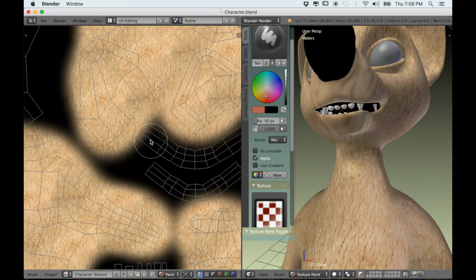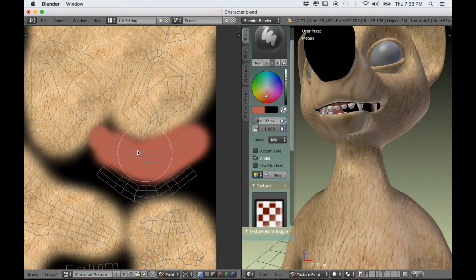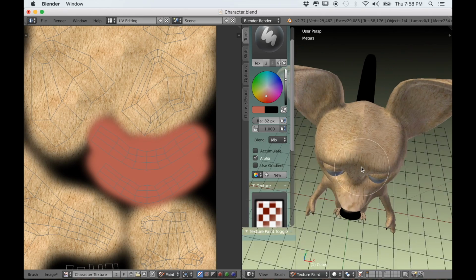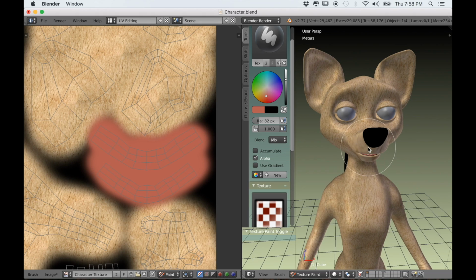So I don't really know the benefits of keeping it separate. I mean, certainly the mouth and the teeth and tongue don't really take up a lot of texture space. So again, I don't really know what the benefit is in keeping it separate, but I keep it all in the same texture, all on the same mesh.